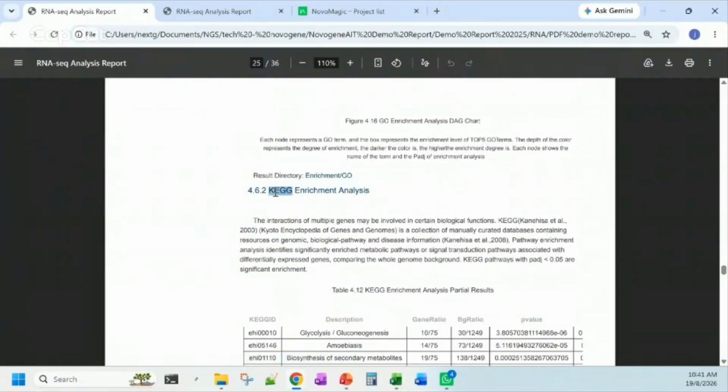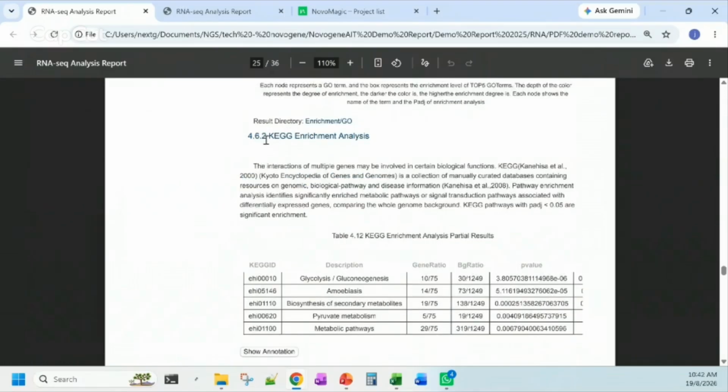And then in addition to GO, I think a lot of people will also look into the KEGG enrichment, because GO tells basically the biological processes, cellular components, and molecular functions. Some people will be more interested in looking at which pathways are involved or which pathway is affected by the conditions. So this one, based on the KEGG database, the enrichment will help to highlight which pathways are significantly enriched in our differential expression analysis.